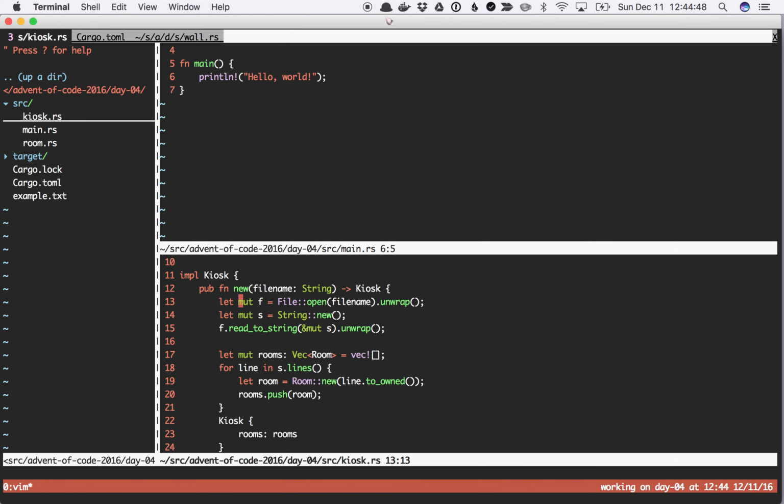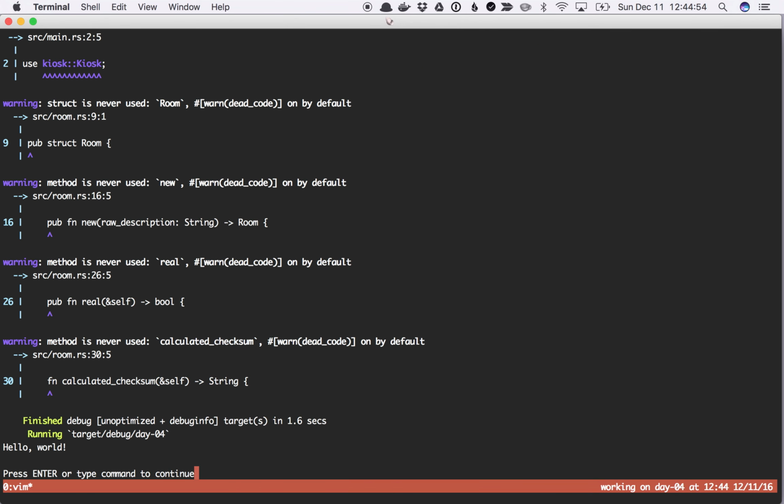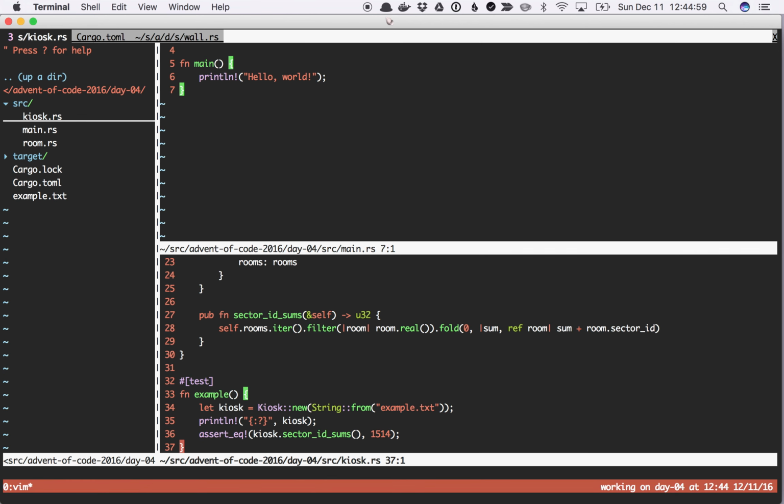What do you call it? So our program is still just a hello world, right? If we do cargo run, even though we've written all this code, we get hello world and we get all this warning output because we're not actually using any of the code we wrote. So let me get rid of that print line, and I'm going to copy these lines.